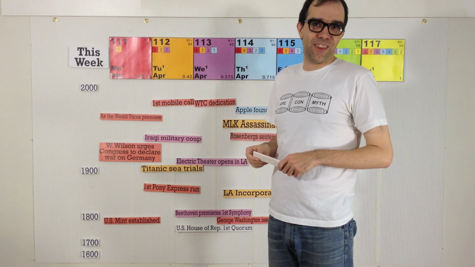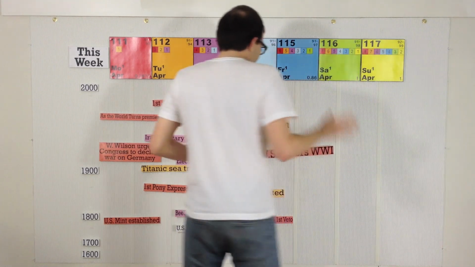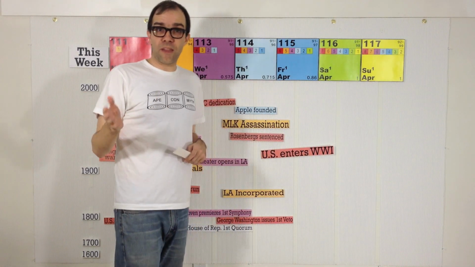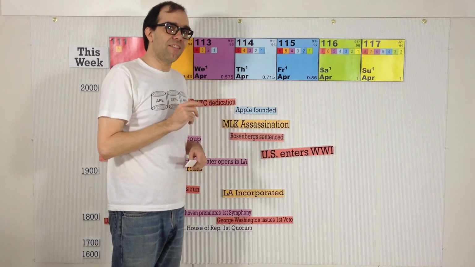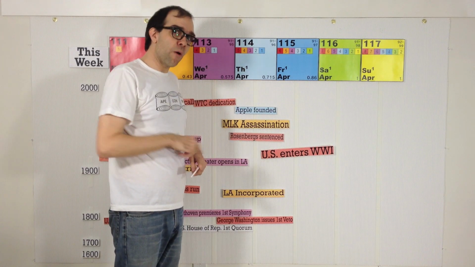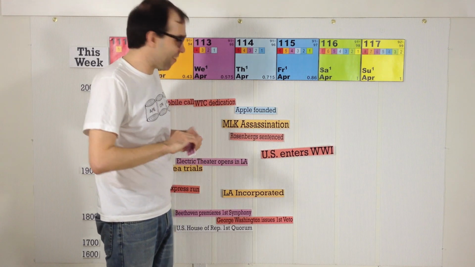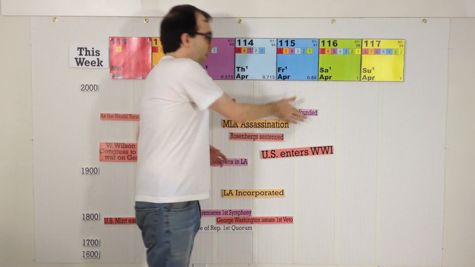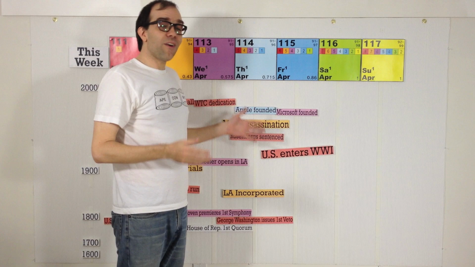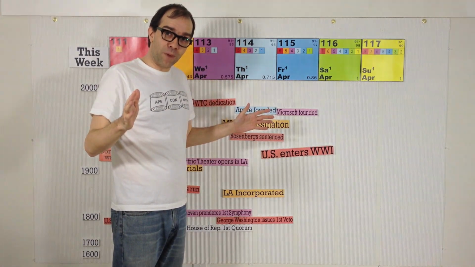But at very least, we get the conceptual cherry on top with CBS's premiere of As the World Turns on Monday in 1956. Now, to close out our work week here, we already talked about the fact that on Thursday in 1976, Apple was founded. But what we didn't get around to is the fact that on Friday in 1975, Microsoft was founded. So apparently, this is a good week to start a computer company.